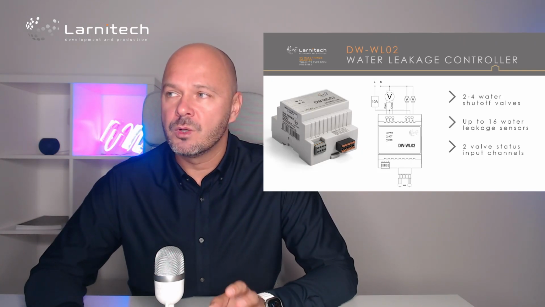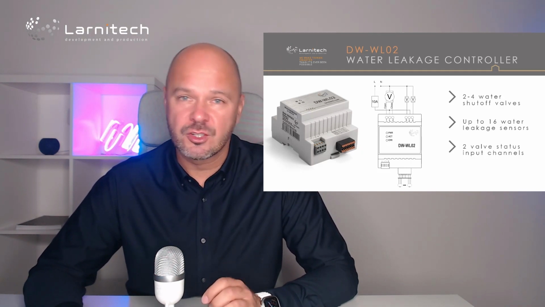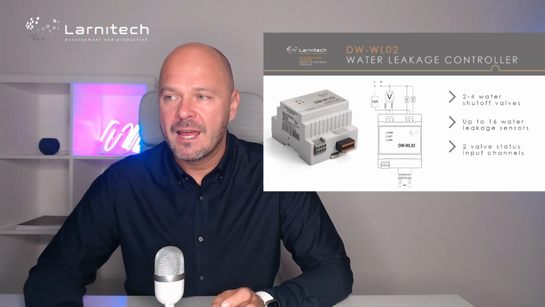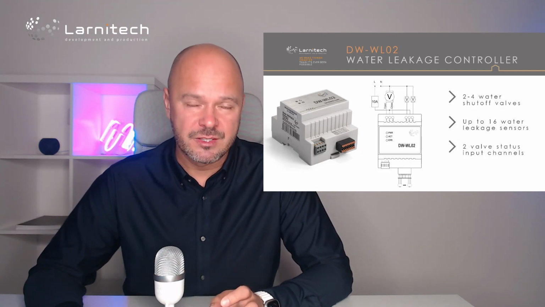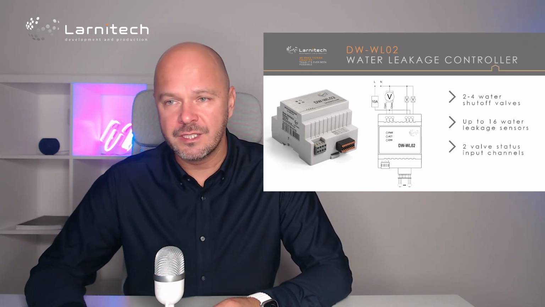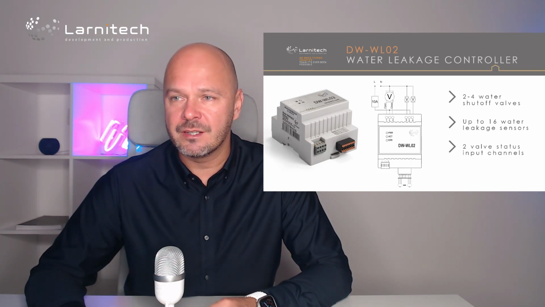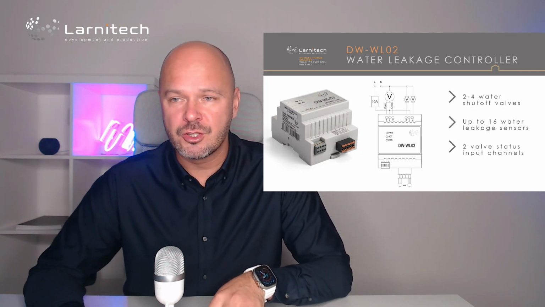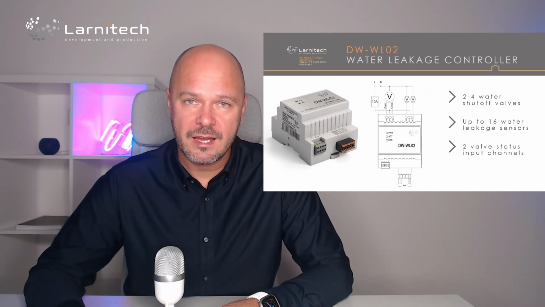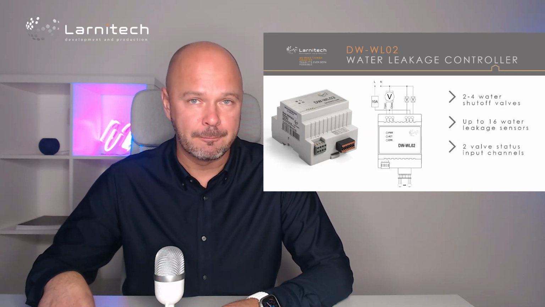Next one is the water leakage controller. It is nice to have a separate water leakage controller because water leakage is an important thing, and it is dangerous to leave it to the network of the bus, because sometimes you don't have the power, and sometimes you will need maybe a separate power, a UPS, which powers this device separately, because you will have to cut the water even if there is no electricity.